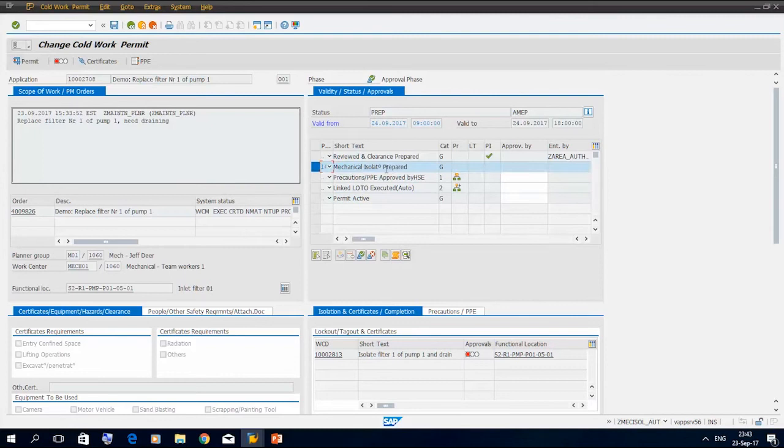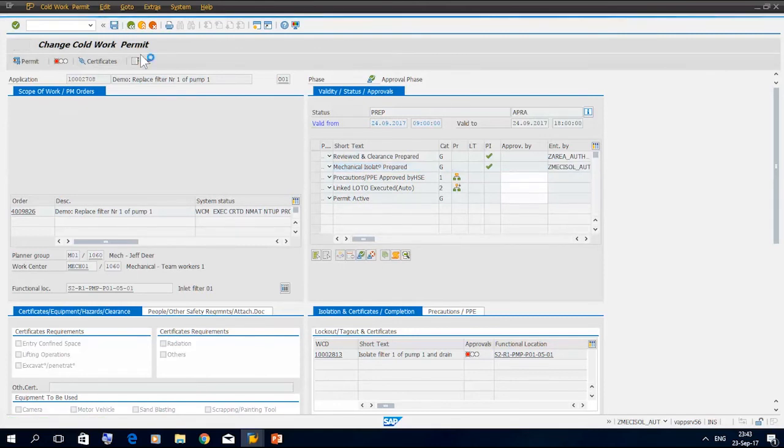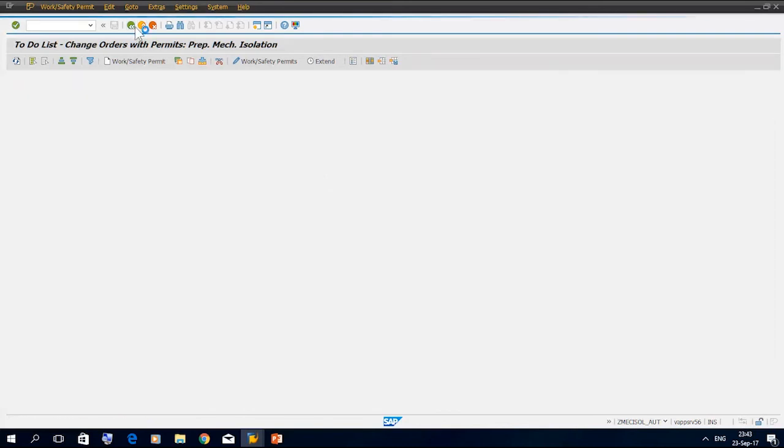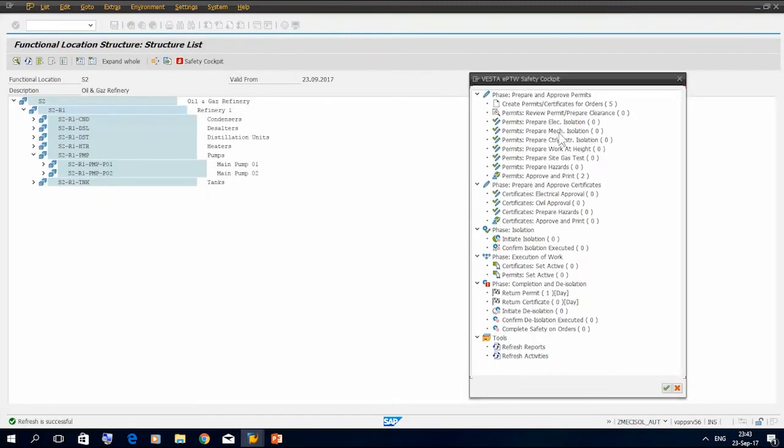Now mechanical isolation prepared, so I give my signature, and then I save. So now it's done, and it disappears from my list. So when I'm back in the safety cockpit, now I see that there is nothing awaiting for me anymore.